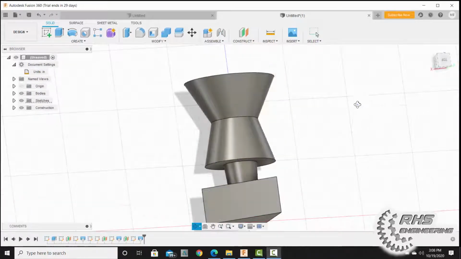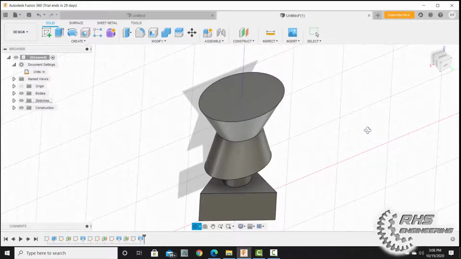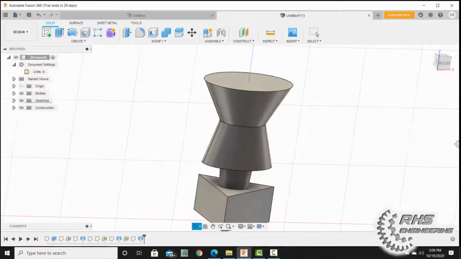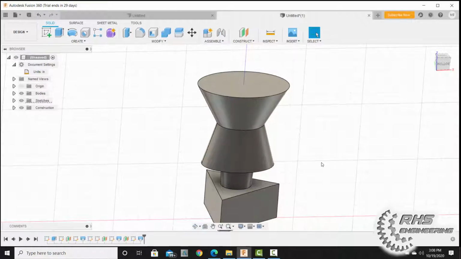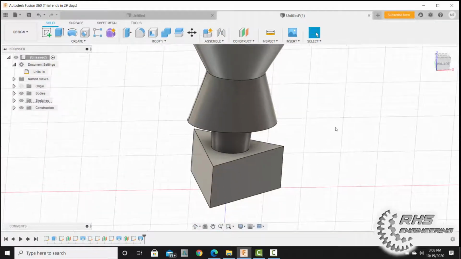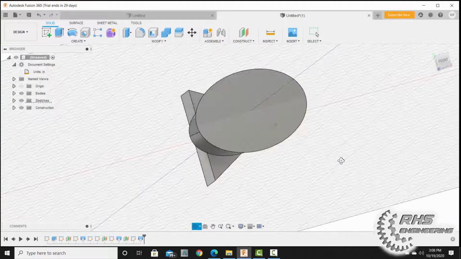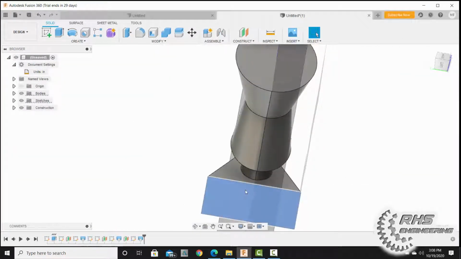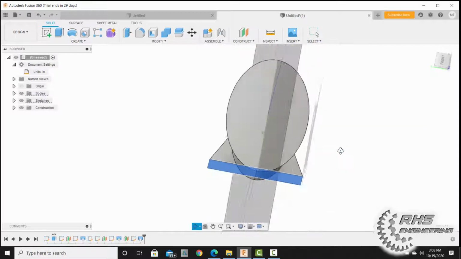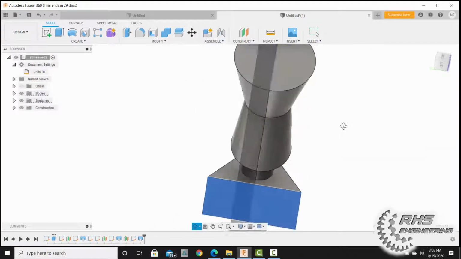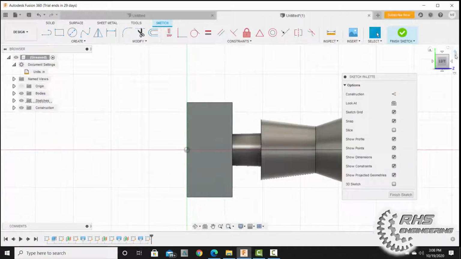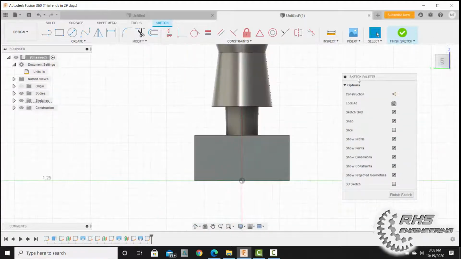All right, so now we're going to go ahead and draw a feature. I got to pick the right side of our triangle to start our sketch on here, so be careful. Okay, I like to look at it from the top, and it's this one right here. So we're going to start a sketch on this side right here. Just go ahead and start a sketch on there. Okay, and I want to flip it around here.